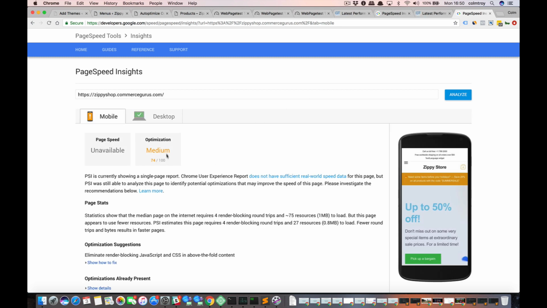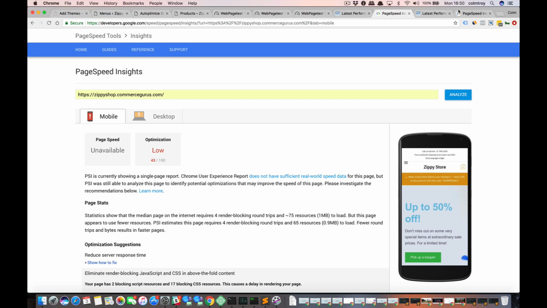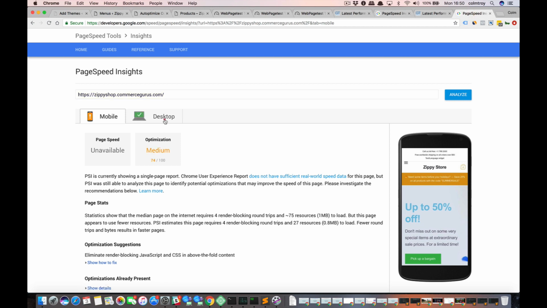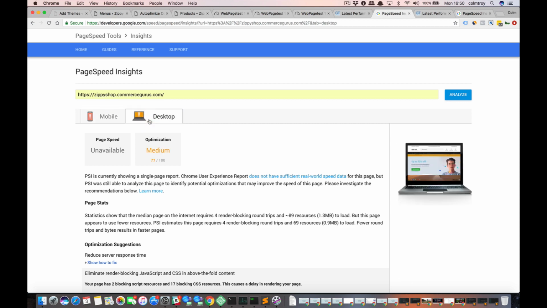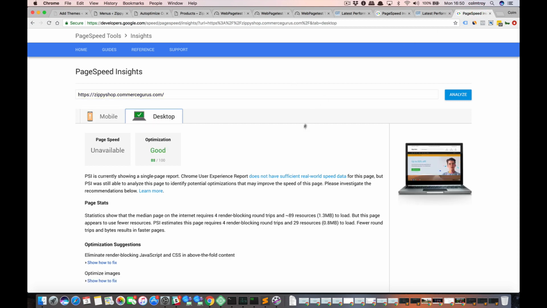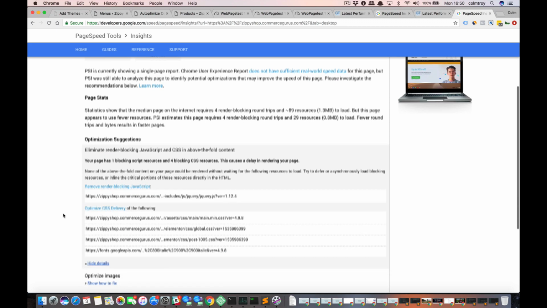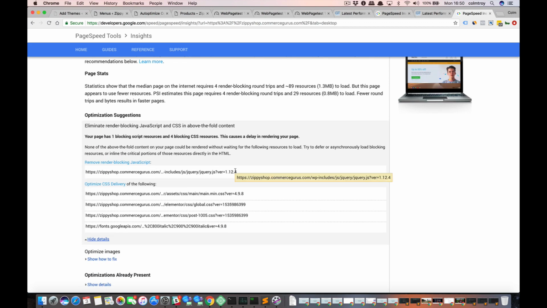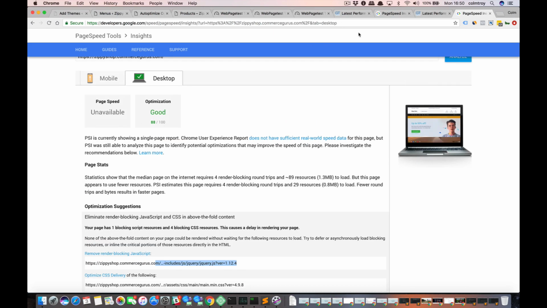So we've had a big jump of 30-odd points on mobile. From what was it? We were 40, I just said it, I know, 43, and we're now 74. On desktop we're at 88 and we were previously 77. So that's a good sizable jump on both counts. Again, you'll see our render blocking is still an issue because we're making the choice to keep jQuery in a blocking manner. But look, that's a big jump.